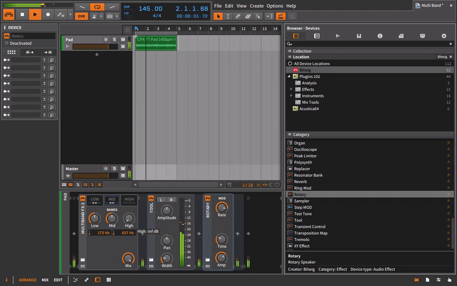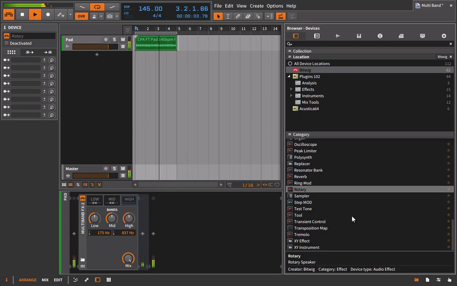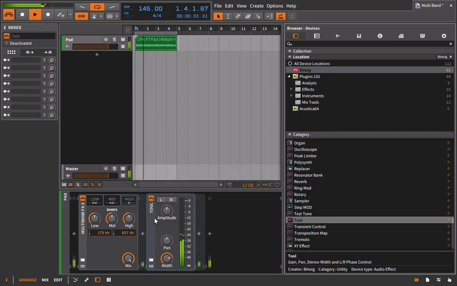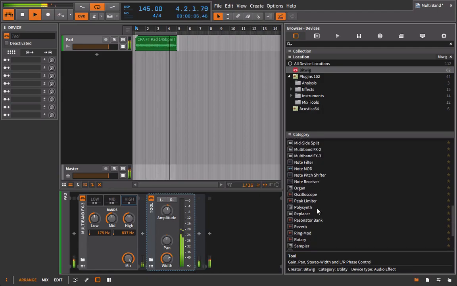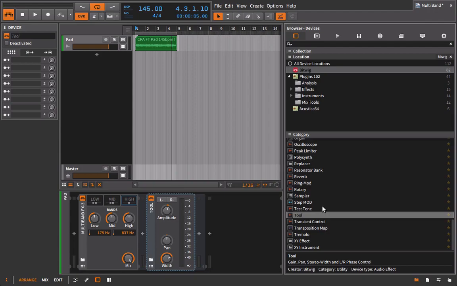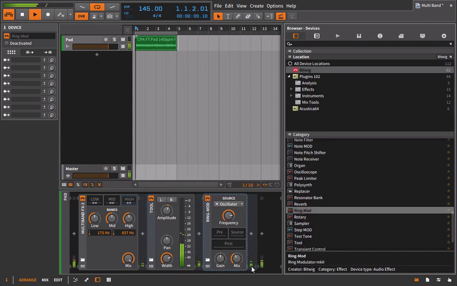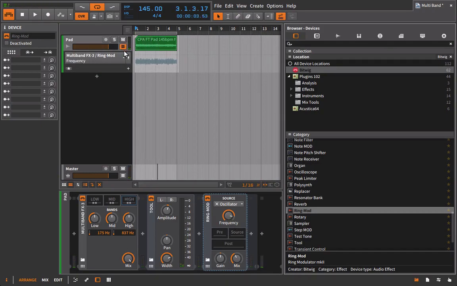And then we can go to the highs. I might go in here and add something like, I don't know, we could go even crazy like a ring mod. Why not? And then we could automate that.